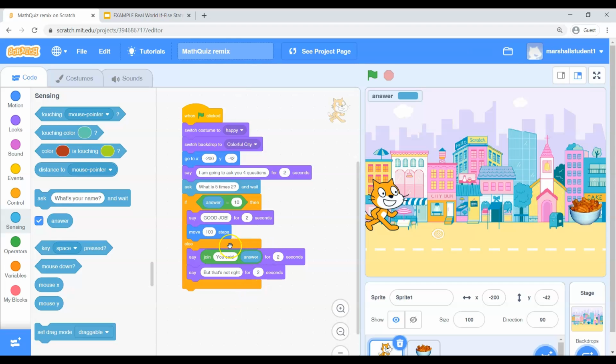Now, if you want to spice this up a little bit, you could put other things in this cheeseburger between the buns. So if you wanted to play a sound, if you wanted to change his costume, if you wanted to do other kind of random things, you can put more things in the if and more things in the else. So feel free to do that and pause me if you want to spice that up a little bit, and that would be beautiful.